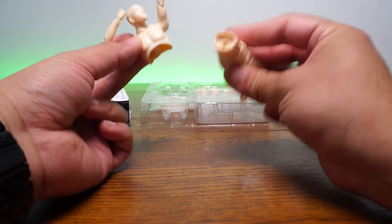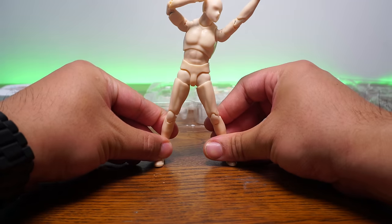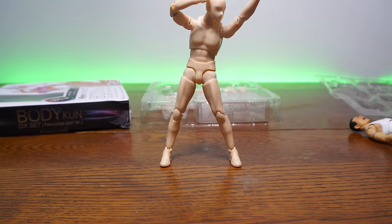He's very articulated, but man, this is really hard for me to review with this guy just being like 2 pieces. You know what I mean? It's really tough. It's really tough.